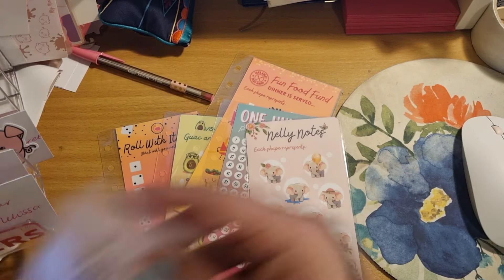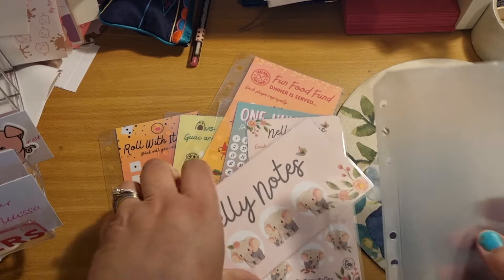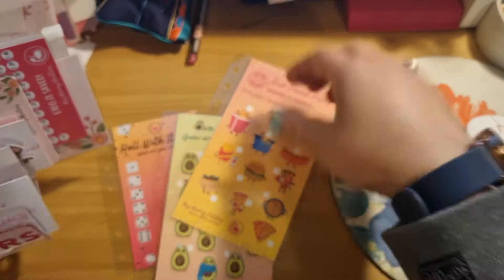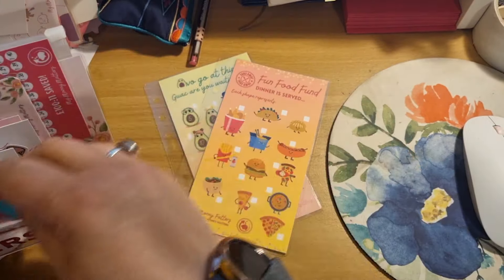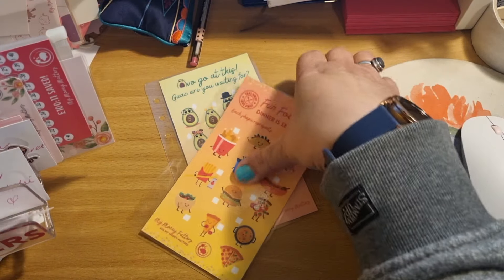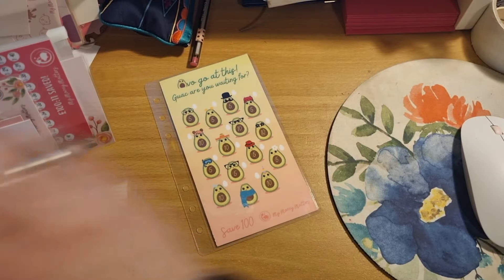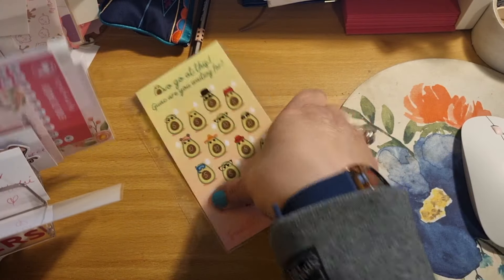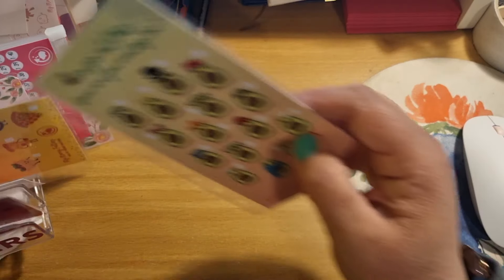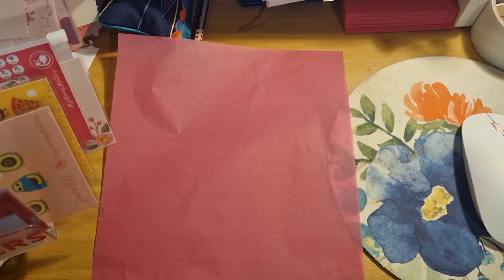And the cute Nelly notes, which I do on the inside or outside of the envelopes — this particular customer wanted the wallet matching insert and the challenge to go inside. I just pop those with the cards that I've written ready to go out. In a moment you'll see me packaging, but I'm going to leave you with a bit of ASMR so you can hear all the package rustling. Once I've sorted all the challenges, there's a mystery one going out which is quite exciting, and you'll see what happens for each of the packages.